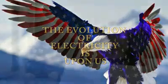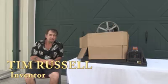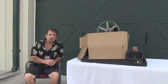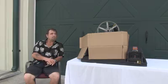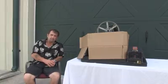What have I built? I've built a perpetual motion machine that, if properly maintained, has the potential to run indefinitely, has zero pollution output, and can be modified with 60 hertz generators for homes and 120 hertz generators for hospitals, schools, malls, even something as large as the military and the Pentagon.